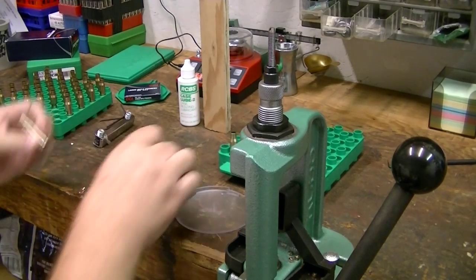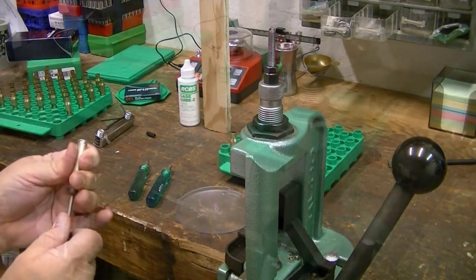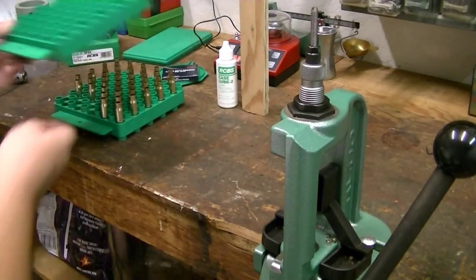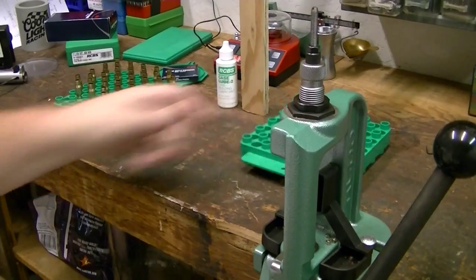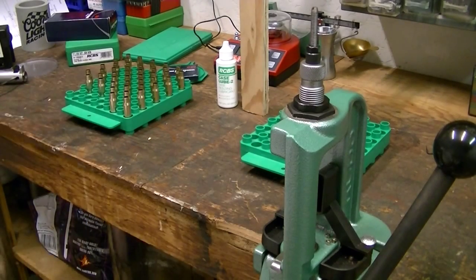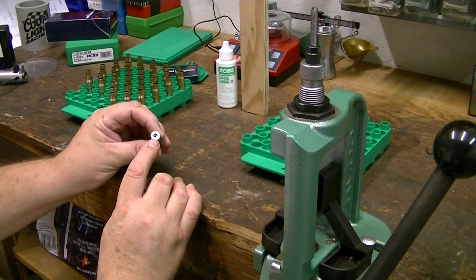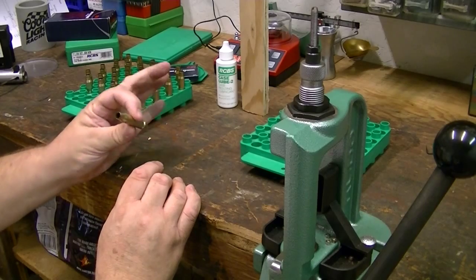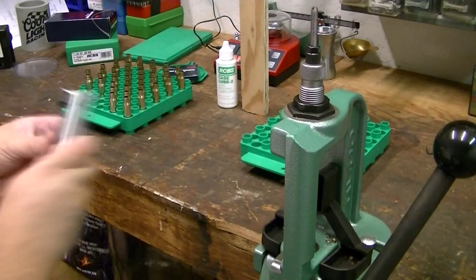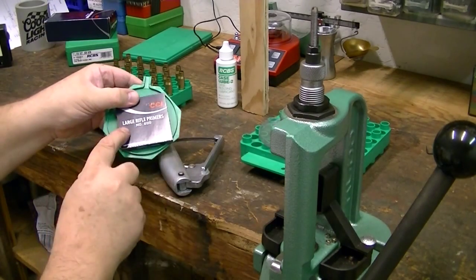And they do have an automatic tool for this if you don't want to do this by hand. It's kind of expensive, I think. But okay, now that that's all done, and notice again that I keep rotating these empty blocks to my right side, so I only go one direction with each load. Now we're going to load up the primers. So you can see we have no primer in the pocket, but a very clean and resized case. So we need a primer tool. These are 308 rounds. They take large rifle primers.